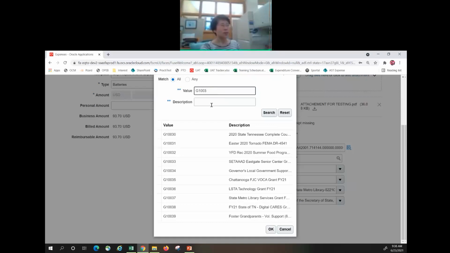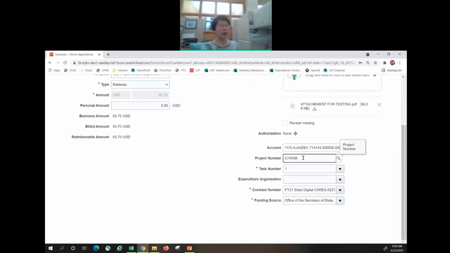All right. Say Natalie wants to change it to, instead of using 37 like we're defaulting, we use 38. Click on OK. Okay, it's changing to 8. Task number generally defaults to 1, unless your specific grant has a different task number, then you need to change it.